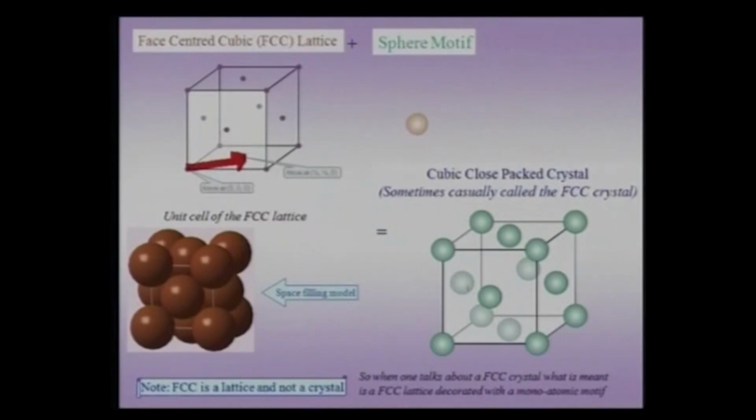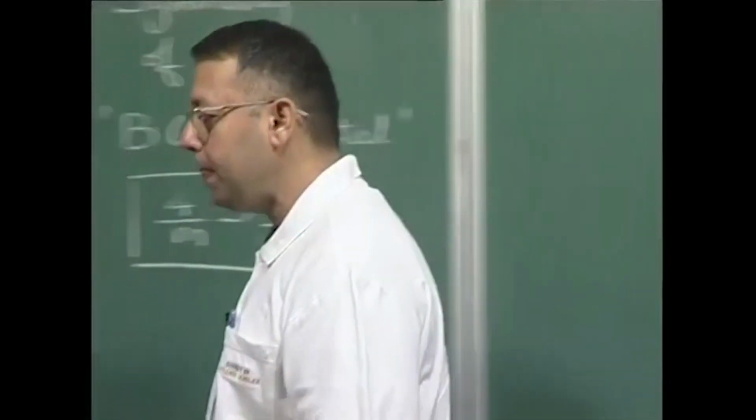So this is the FCC crystal as we call it in normal language, and we have got a space filling model of the FCC crystal. In this case we have to notice that the atoms are touching along this face diagonal direction and not along any other direction. Similarly there is another face diagonal direction. So let me go and pick up a model to show you this FCC crystal.